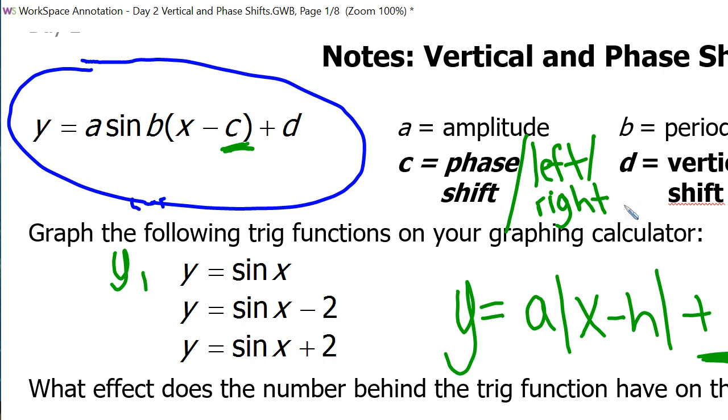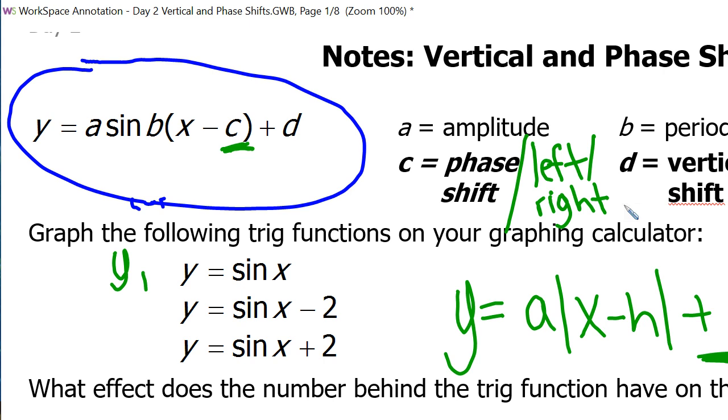Now if I hit the graph button, it made it to where I can see the parent function a little bit more clearly. Okay, now we're going to go back to y equals, the top left button. Arrow down, and in y2, we're going to type in that second equation, which is sine of x. Close the parenthesis, and behind the parenthesis, we need to have a -2. Now, what is that number at the back of the equation going to make our graph do? Go down how many? 2 units. So let's watch and see.